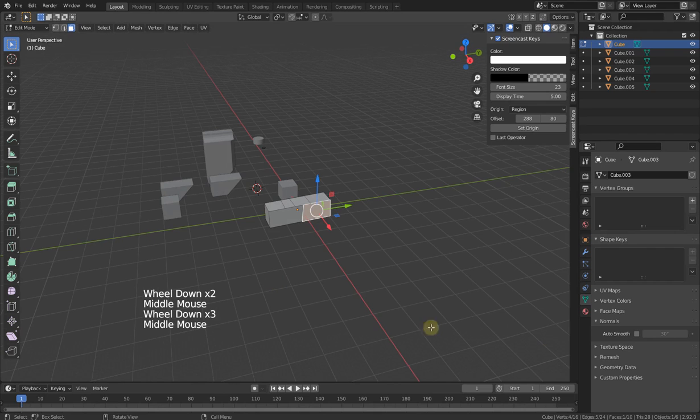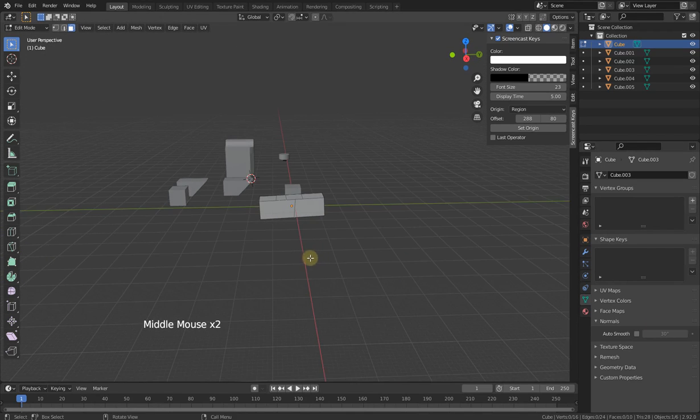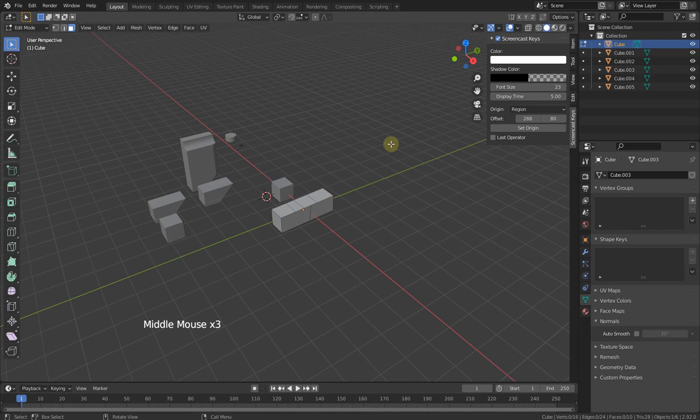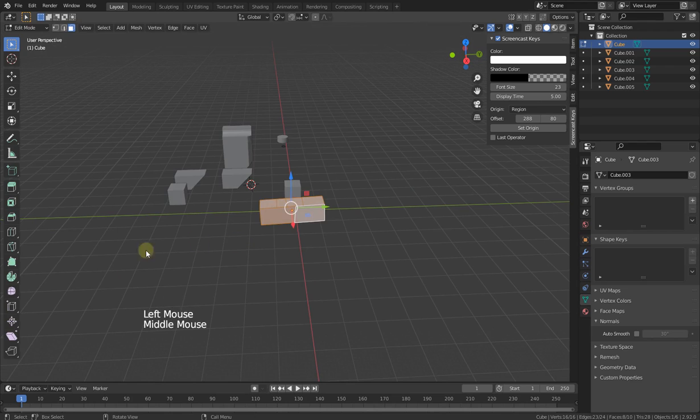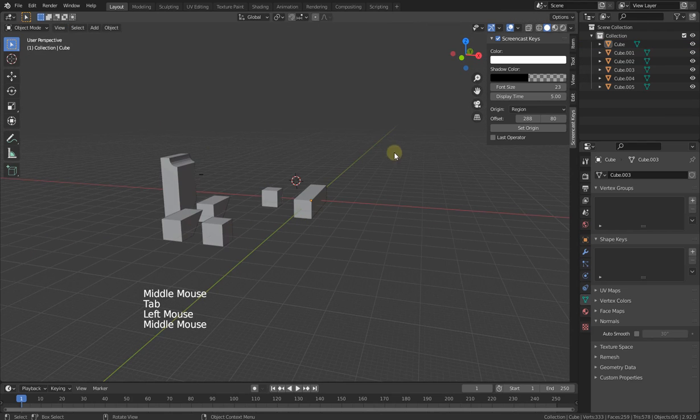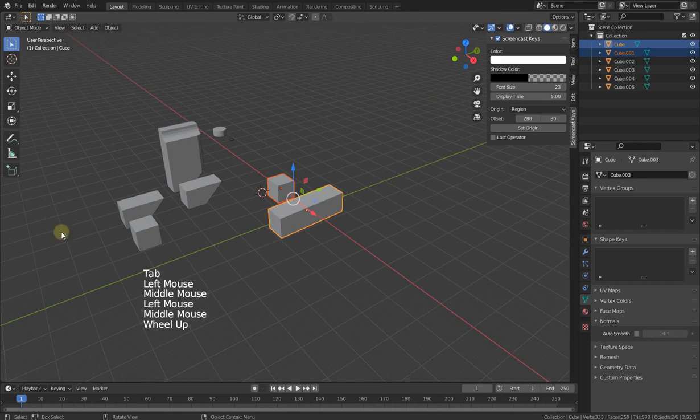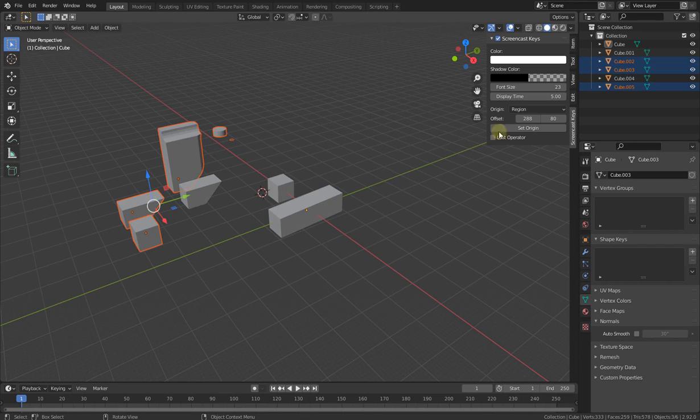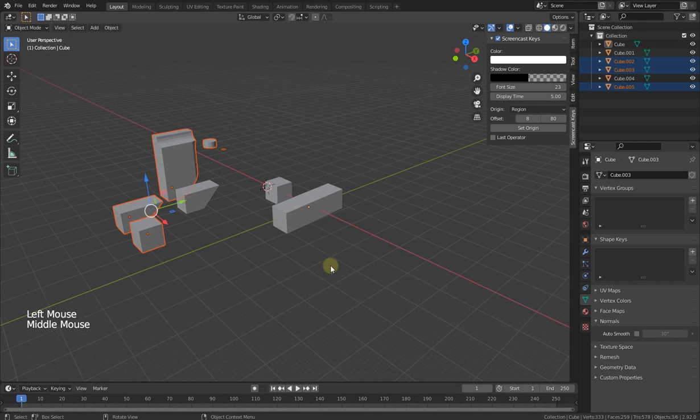And in Blender, if you want to select something, you can just left mouse button and drag and you will select everything, just like in the object mode. Let me bring back my screencast keys here so that you can see. So you just press and drag so that you can select whatever you want. And we have the C select.